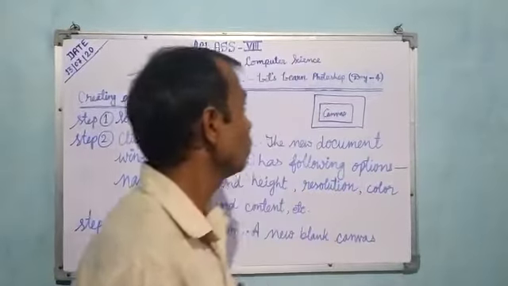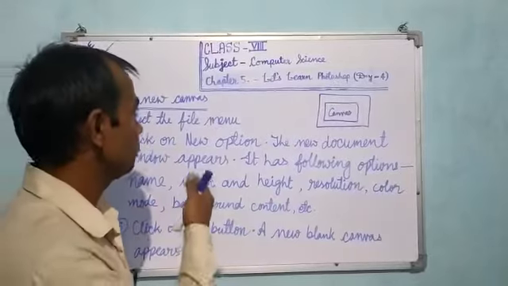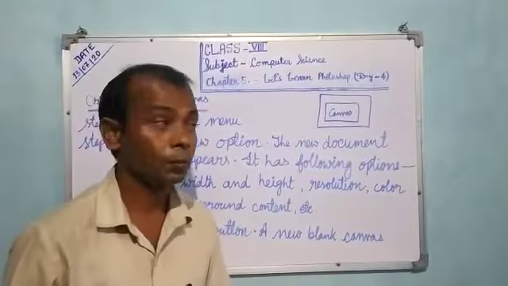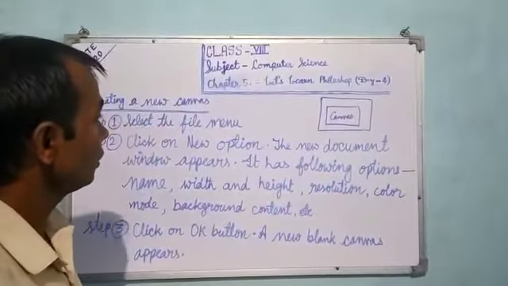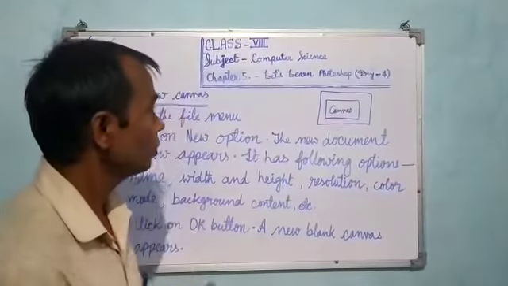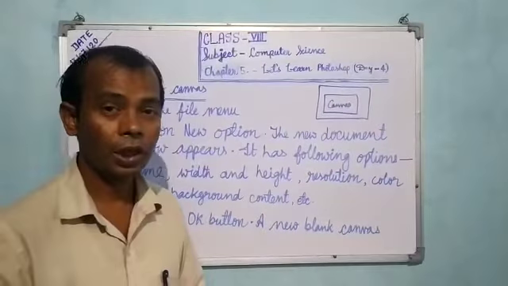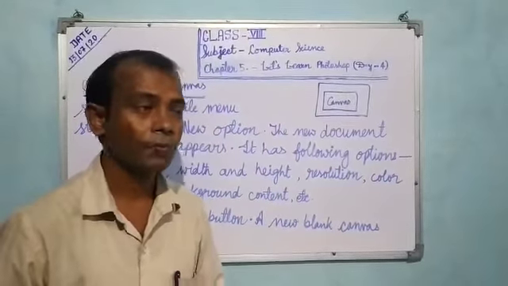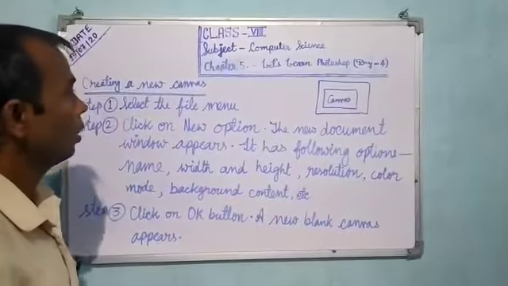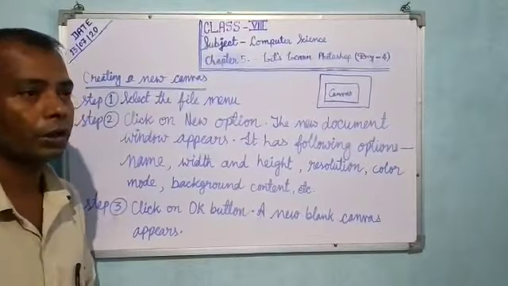And in this video I am going to discuss class 8, subject is Computer Science and Chapter 5, Let's Learn Photoshop. This is the fourth day of this chapter. In the previous class I have discussed the introduction of Photoshop, its components and how actually we start Photoshop. And in this video I am going to discuss how we are creating a new canvas.